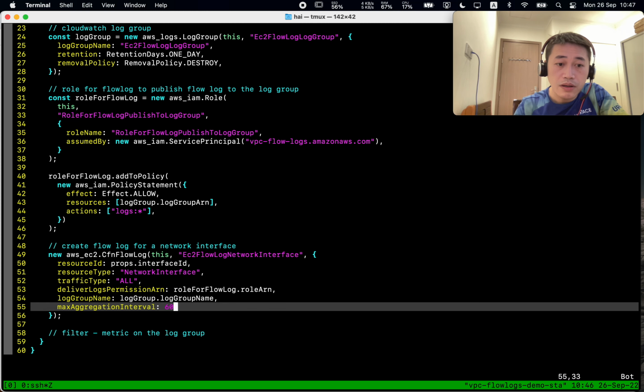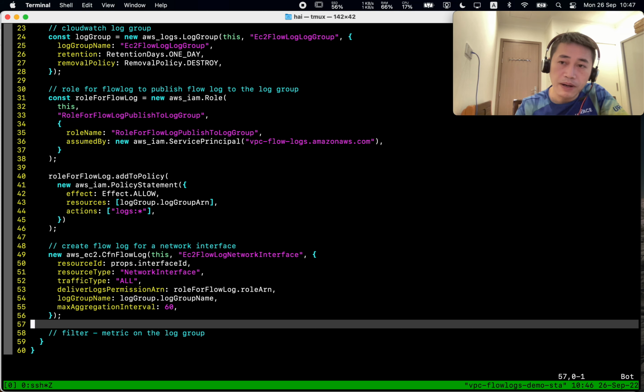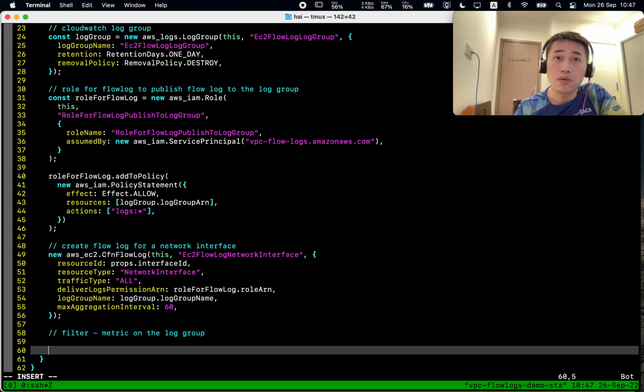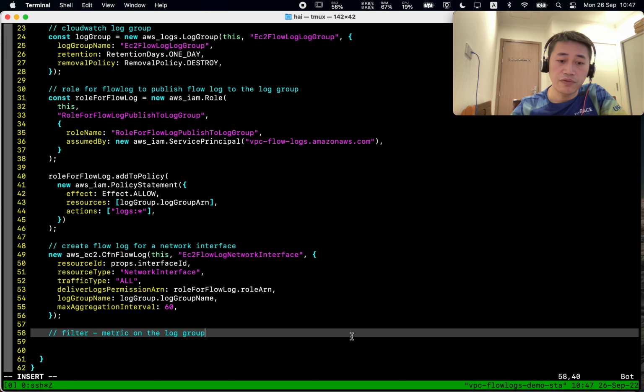Okay, so after we publish flow logs to a log group, we can filter, we can create a metrics dashboard. Okay, so let me create a metric filter.